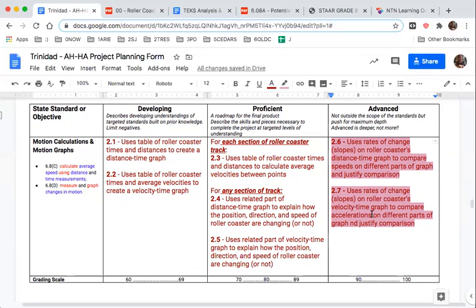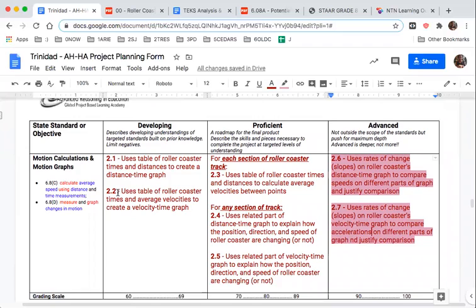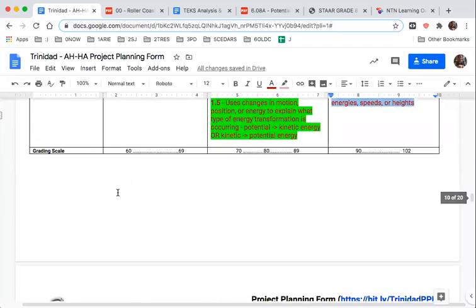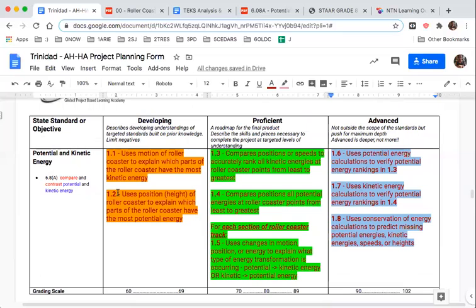And for that to be an advanced thing, what I'm looking for there is that they're making that connection to make better comparisons, more sound and confident comparisons on their graphs, because they're able to see by thinking of those rates of change as real quantities, they're able to say some real things about the graphs while also connecting the knowledge into different courses. Another way to get it advanced, and I don't do this all the time, but I had a good reason to do it in this project, is to incorporate expectations from the next level of the course.